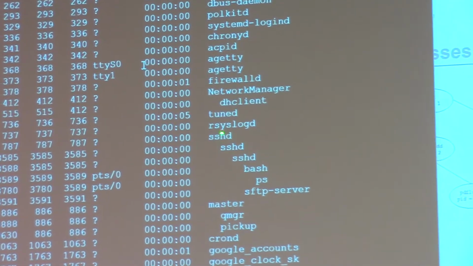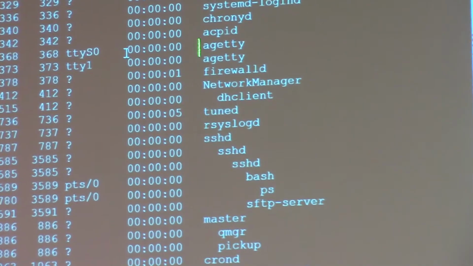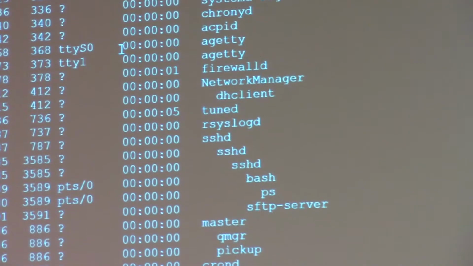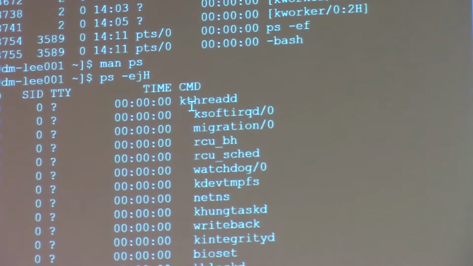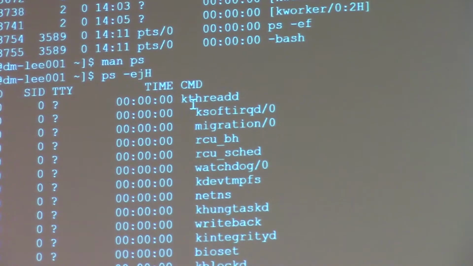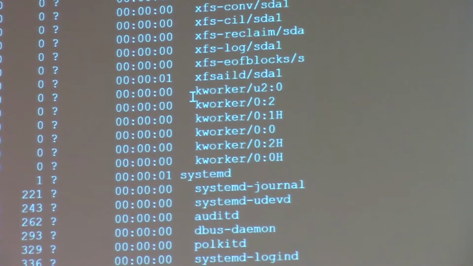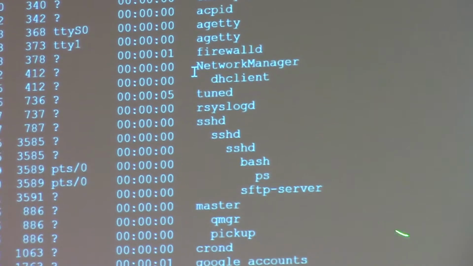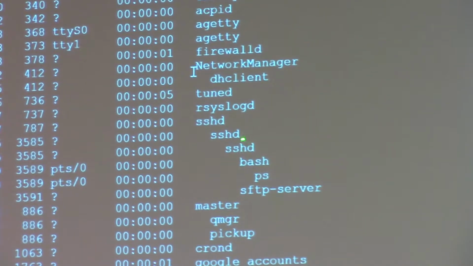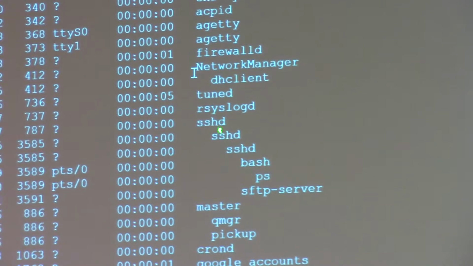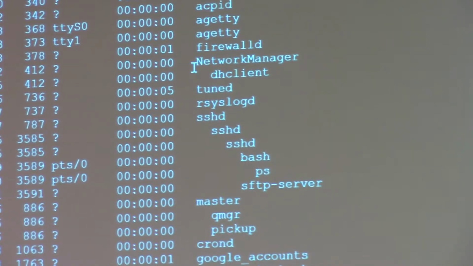If we go up, there's a kernel thread. So the kernel thread starts, then next is the sshd, then another sshd. I don't know why it creates this one, probably for a security reason. Then finally the bash shell and the ps. This is the last terminal process, like that. So you can use this one.